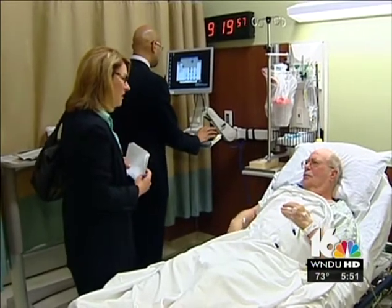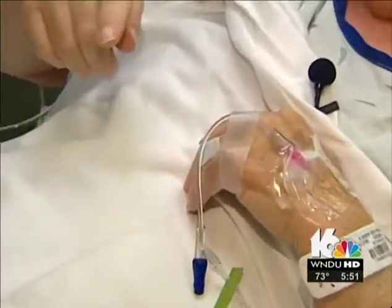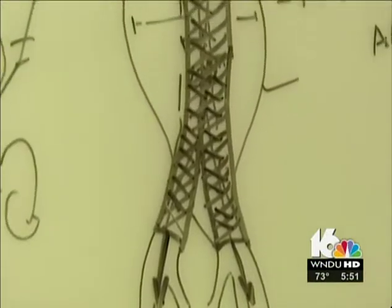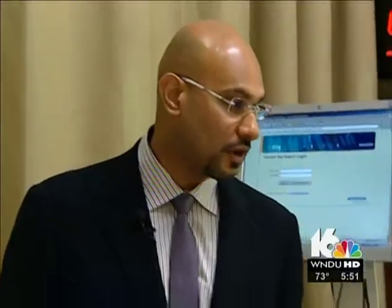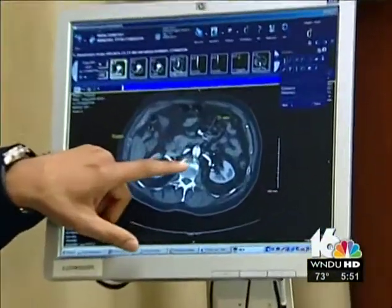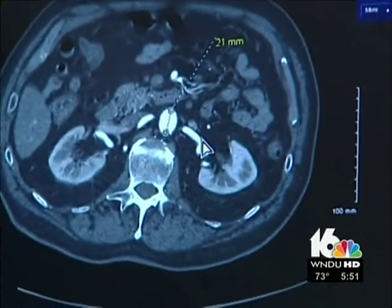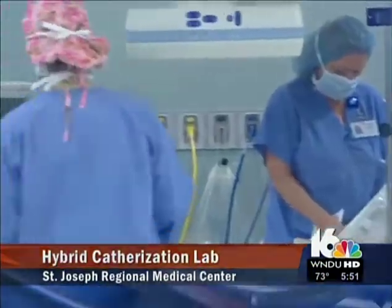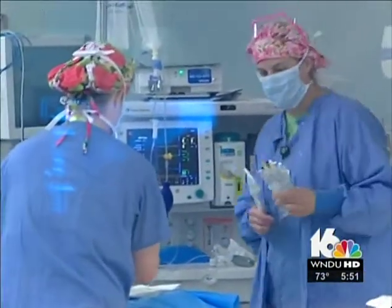My back was hurting. 77-year-old Frederick Martin of Mishawaka hasn't been sick since serving in Korea 57 years ago, and he isn't used to sitting still. I wasn't allowed to pick anything up — nothing. A backache led doctors to an aortic abdominal aneurysm. Fred was lucky — half the people who have them don't know until it's too late. The blood-filled bulge ruptures and can cause immediate death. His doctor, Imran Ansari, showed Fred and his family just how serious his aneurysm is — roughly around 7 centimeters. But instead of heading into a traditional operating room, Fred is heading into one of St. Joseph Regional Medical Center's new hybrid cath labs, where a team of doctors has all the tools needed for the minimally invasive procedure.